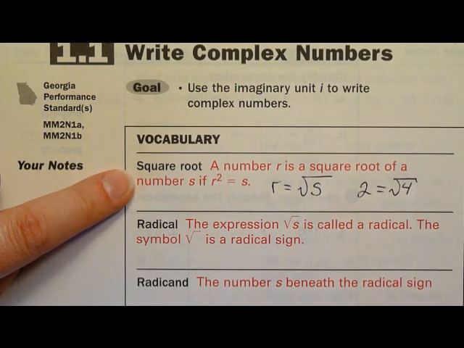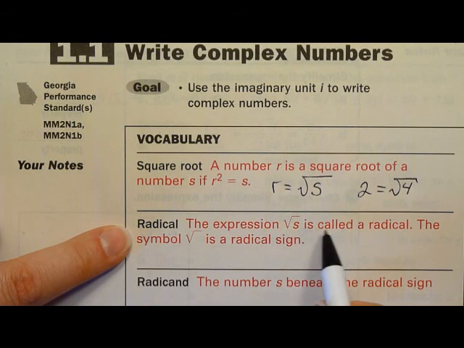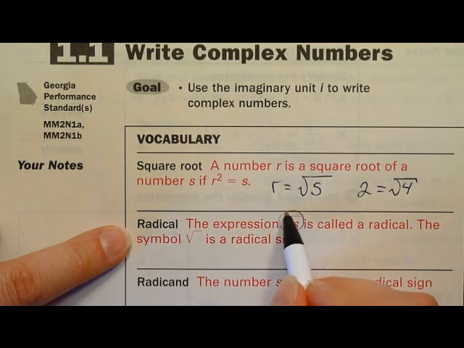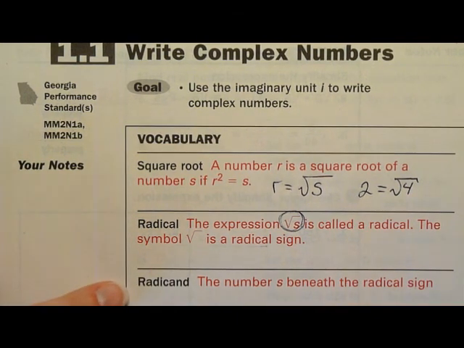Let's take this English language expression and rewrite it into math. So we have our number r, written with an equal sign. The square root is now a symbol of a number s. So we're using a variable, that letter, to represent a number. If we wanted to use variables, we'd say r is the square root of s. We might write 2 is the square root of 4.